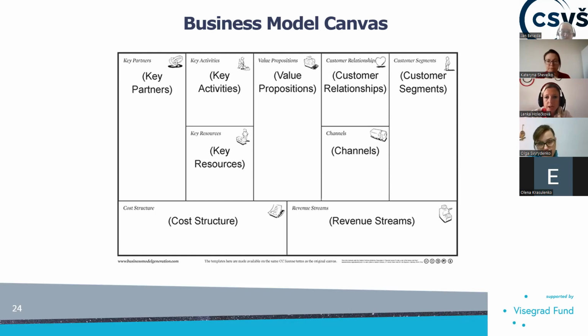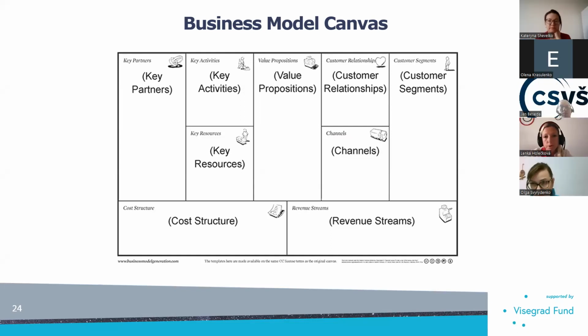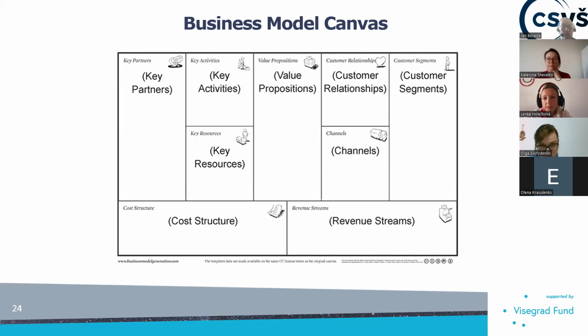Is there anyone who has never heard about it? Can you just, for my information, raise your hands here in this program? Yeah, because it's a relatively new form. It's okay, because we will outline it, and we will also watch the video about the business model canvas. It's another form of business plan. Thank you for it. It could be useful for you. It's one form and you can be inspired by it.